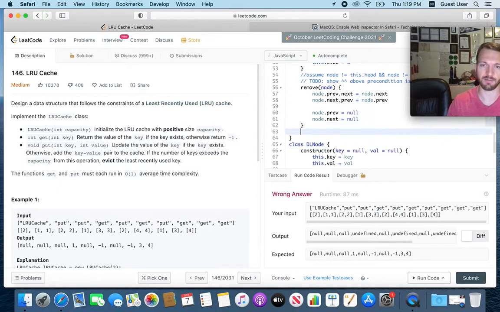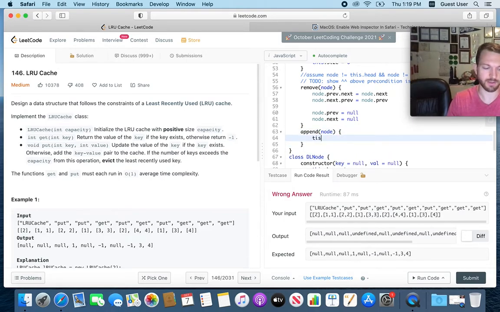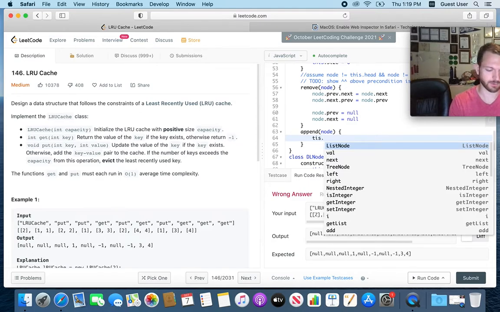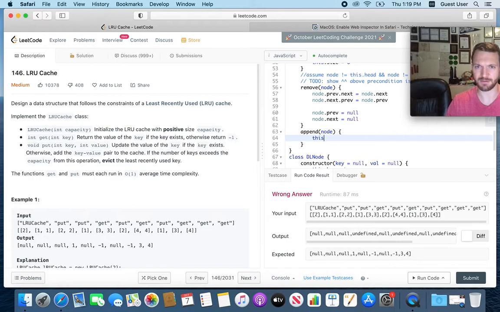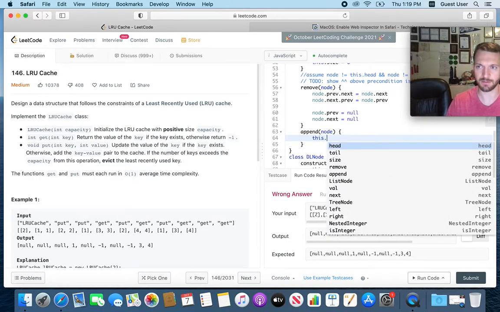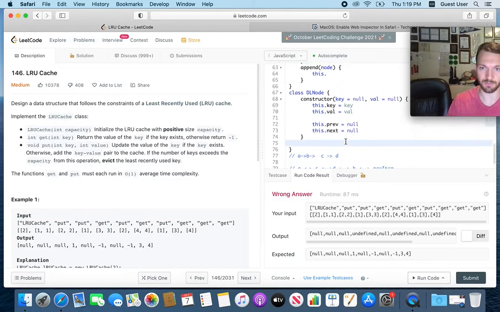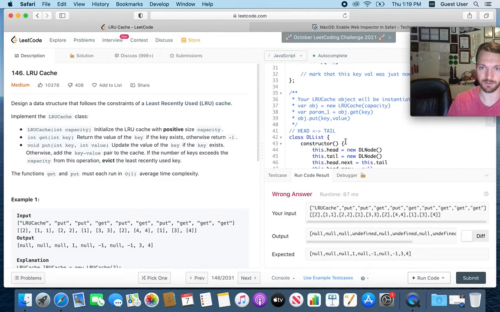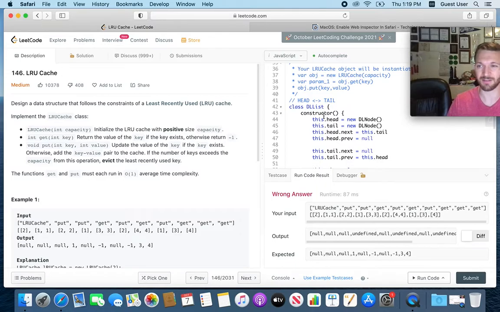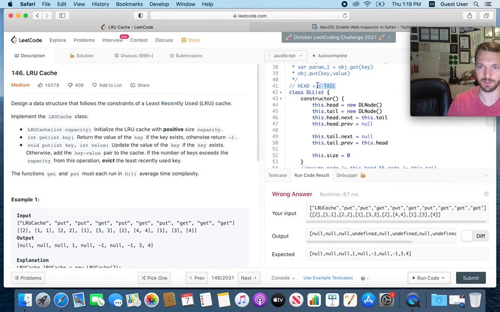All right, and then we're going to have an append method. We're never going to add an item just anywhere in the list. We're going to add it only at the end. So this is also an easy method. We're going to say this dot. So this is why we have these dummy nodes right here. Actually, this isn't why we have the dummy nodes. We explained why we do have the dummy nodes.